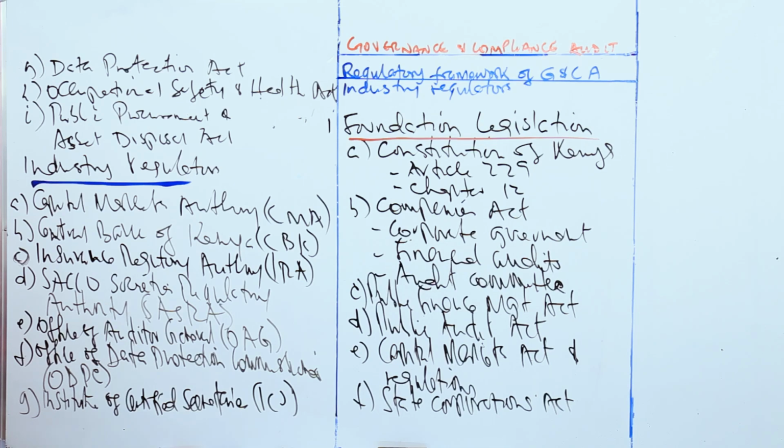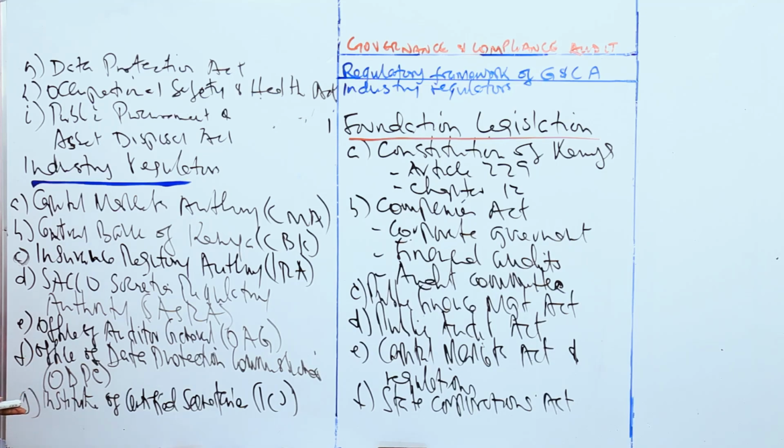While not a regulator in the traditional sense, ICS is the professional body that sets standards for corporate secretaries and governance professionals. It is this institute that has been instrumental in developing codes like the CMA Code and the Mwongozo Code. It also accredits governance auditors, ensuring professional standards are maintained. And what is its audit mandate? It provides the pool of certified professionals who conduct mandatory governance audits as required by regulators.